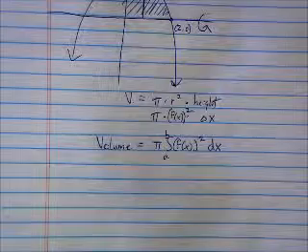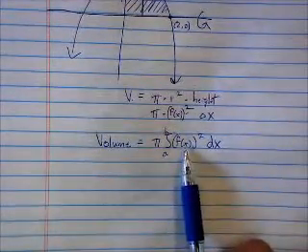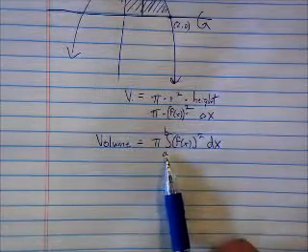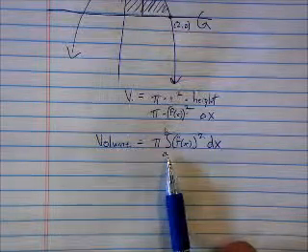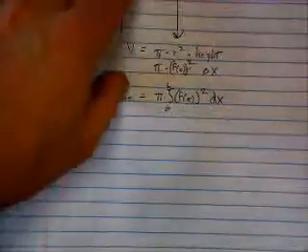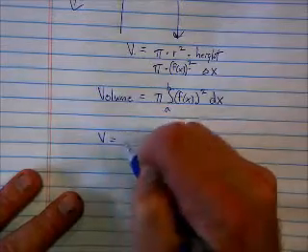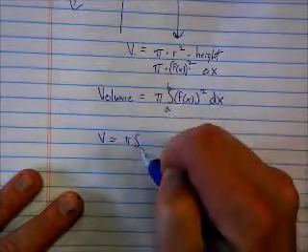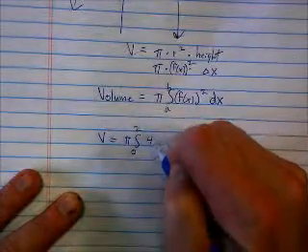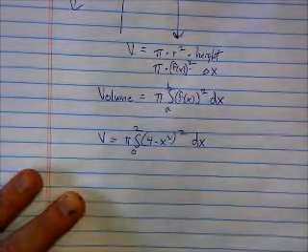And really all this is the formula for volume of a cylinder. This is pi times the radius squared times the height. And then this symbol just means build an infinite number of little rectangles and add them all up. That's all it is. So if I want to find the volume of this half football shaped thing, my answer would be volume is pi times the integral from 0 to 2 of 4 minus x squared dx.